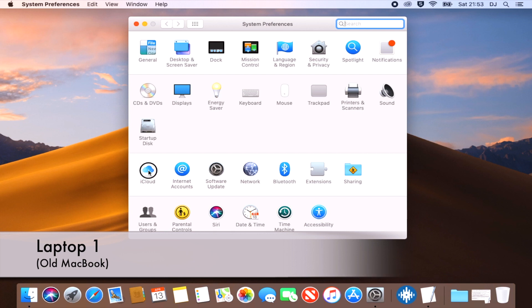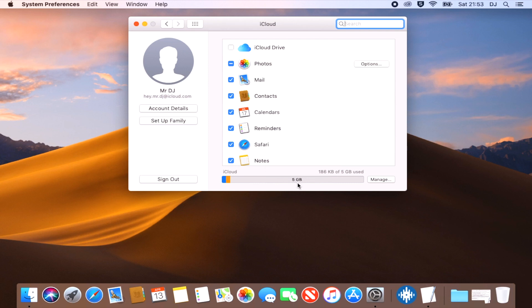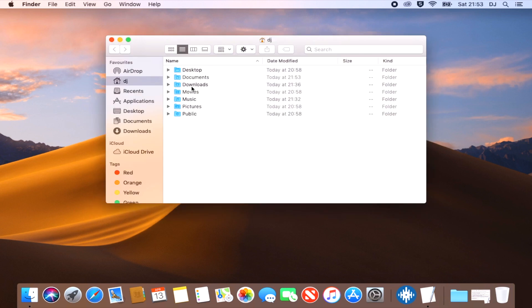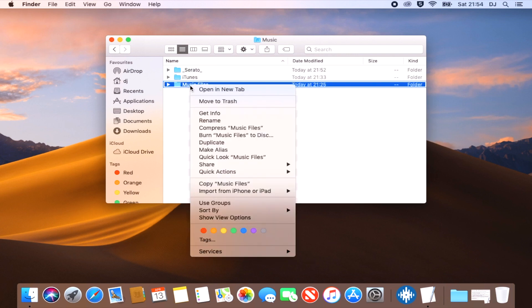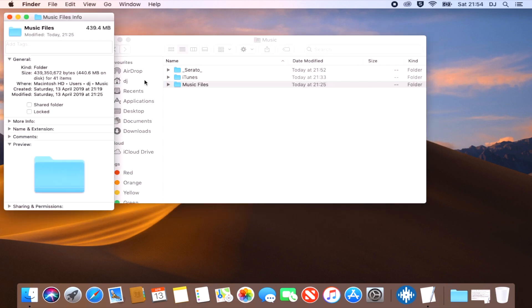You're also going to need enough iCloud storage space to hold all your music. It's dead easy to check — go into System Preferences, then into iCloud, and you'll see the storage at the bottom. I've got five gigabytes available and I've only used 186k, so this is a test account with a really small library. To check the size of your music library, go to Home, then Music — there are the Serato library files — and your music files are all within there. Control-click on the music folder, Get Info — we've only got 440 megabytes here, so that's definitely going to fit.